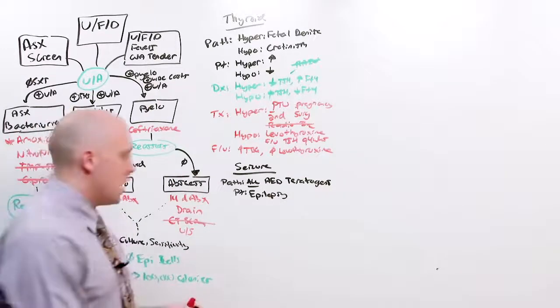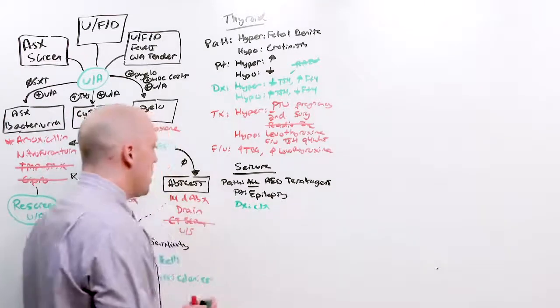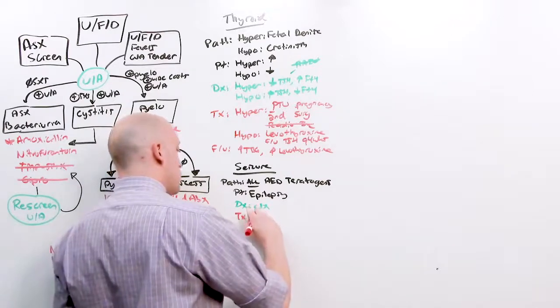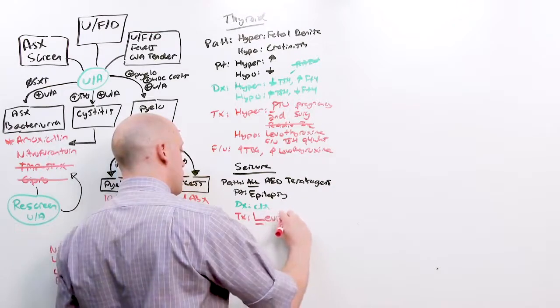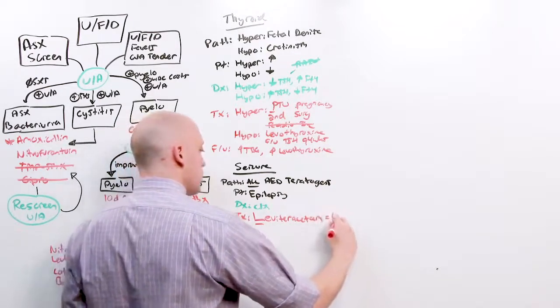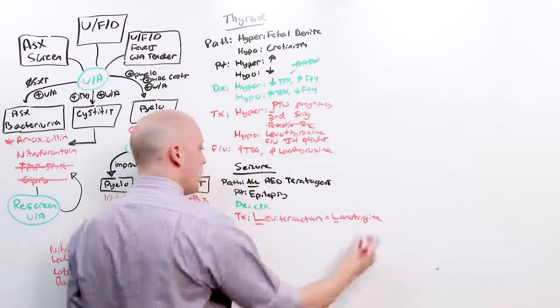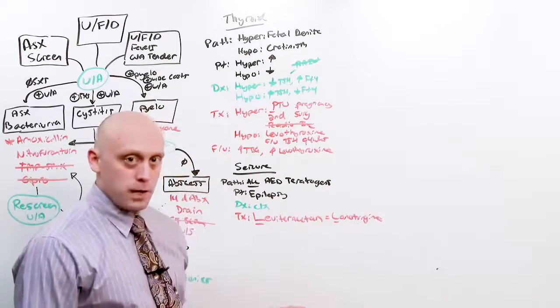What do I do? The diagnosis is, of course, clinical. You know she has epilepsy already. And the treatment goes like this. The first thing I want you to memorize is that the L drugs are safe. Levetiracetam and lamotrigine. If you have to pick one of the anti-epileptics and actually treat her, pick an L drug.